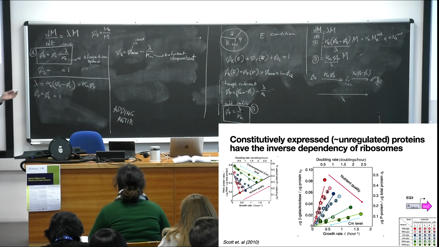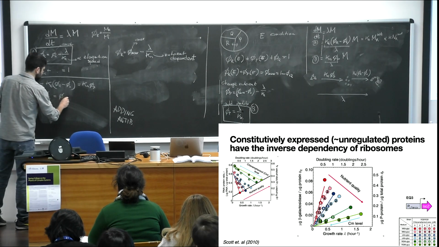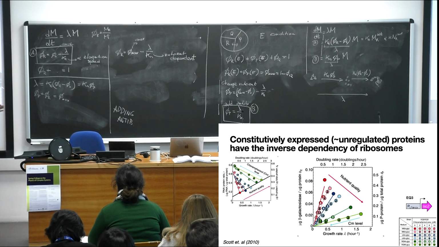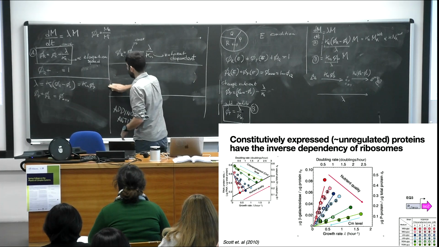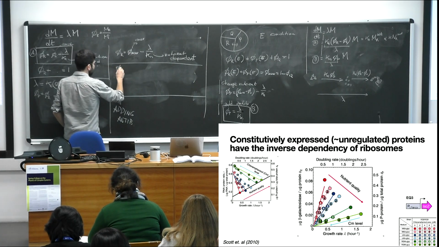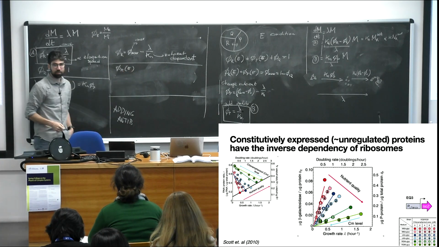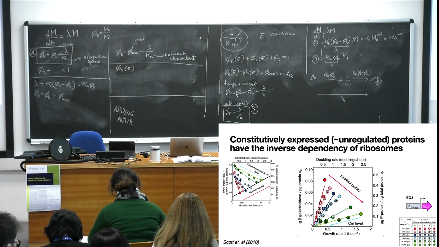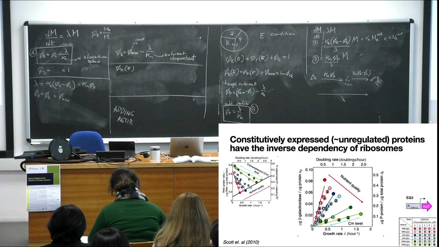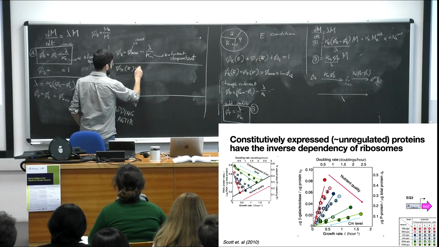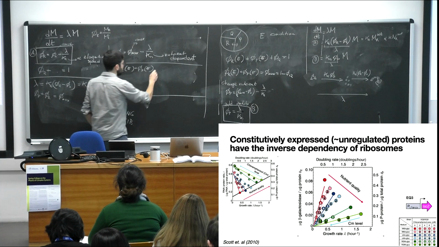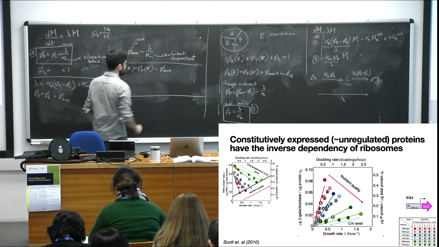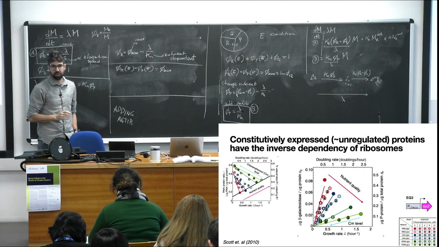Now, to be more explicit, I could write this as equal to phi_max. Most of these things are condition dependent. So if you want to write it explicitly as a function of the condition, phi_r depends on the condition, right? So phi_r can have a value wherever in this plot, plus phi_p, which also depends on the condition. It's equal to phi_max, which we are assuming is condition independent.